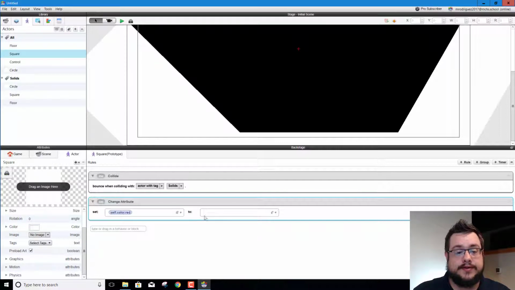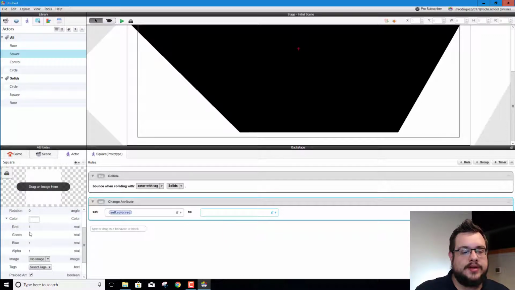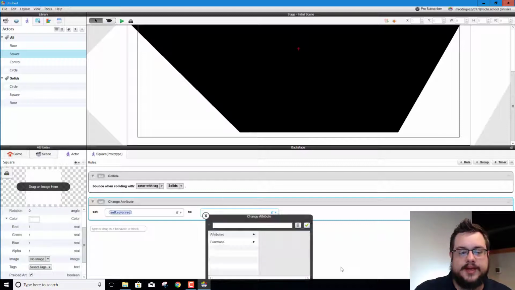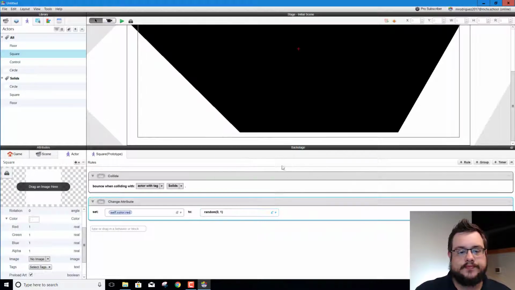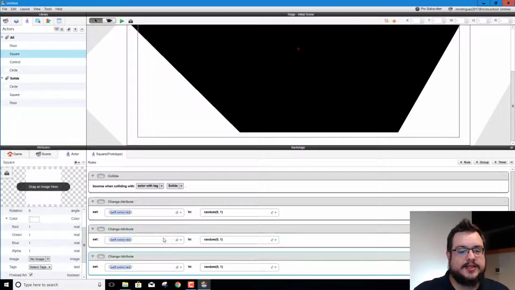So let's do the red first. And we can change the red attribute from 0 to 1. So we'll just do random again. So if you go to the E, go to functions, go to random, and type in 0 to 1. Easy enough. And then we're going to copy this and paste it twice.